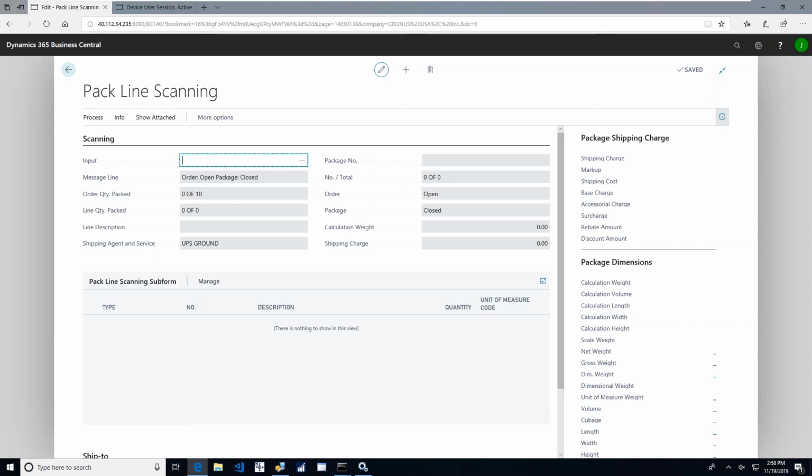Bob, I see you asked a question about lots and serial numbers. The answer is yes. I think I answered that question. Outbound warehouse requests will work with lot and serial numbers in any environment that you have, all the way from blue with no bin tracking, all the way up to advanced warehousing with direct to put away and pick, where we can use lot and or serial numbers.